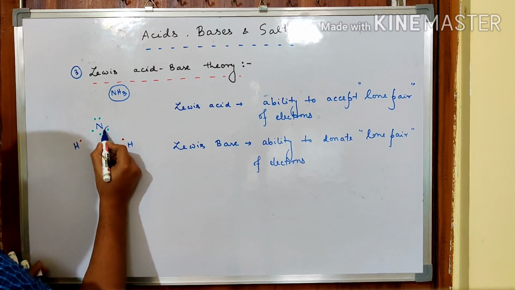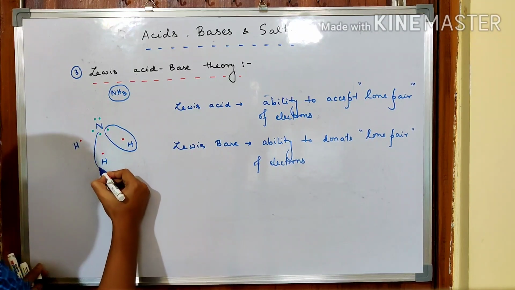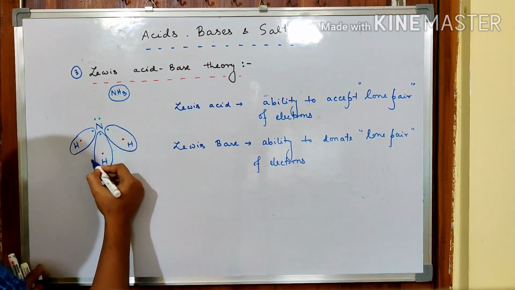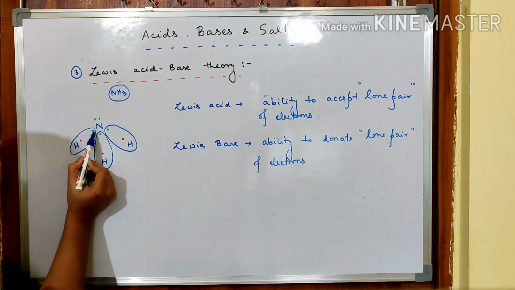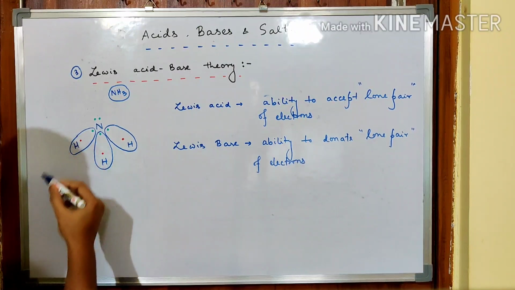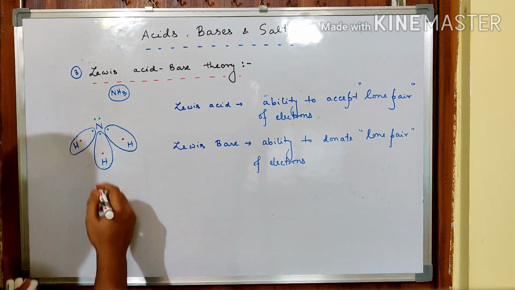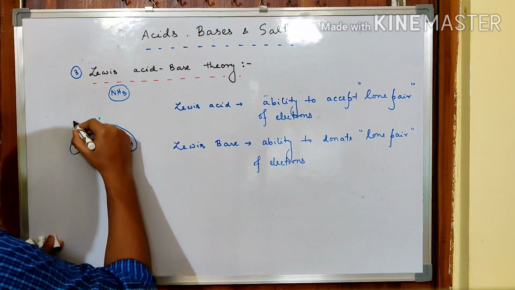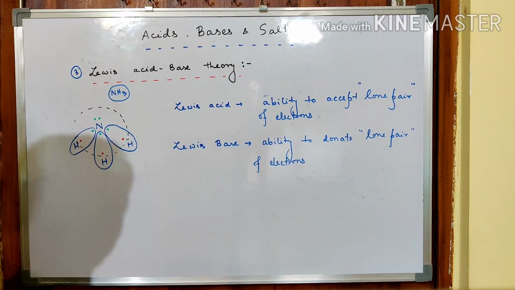Now we know the target will be to complete the octet, but in case of hydrogen they are happy to fill up the doublet only, so it needs only 2 electrons. This hydrogen also 2 electrons. This hydrogen also 2 electrons. All the hydrogens are stable now. But nitrogen, you see, these 5 green electrons, 1, 2, 3, 4, 5 and 6, 7 and 8. So they will cover up all these electrons. Nitrogen will be using all these electrons. Now only they are fulfilling the octet.